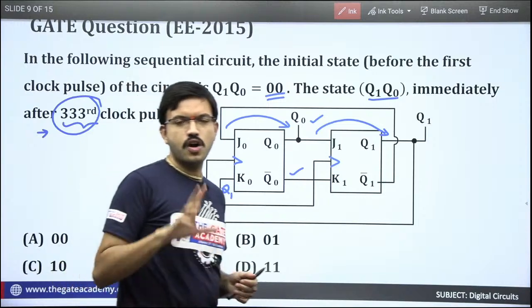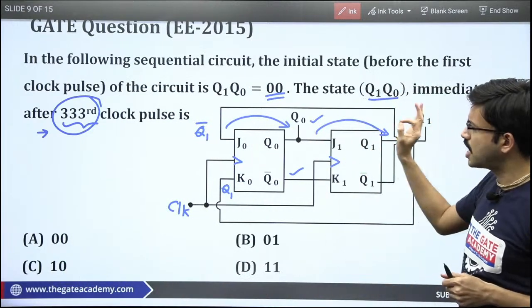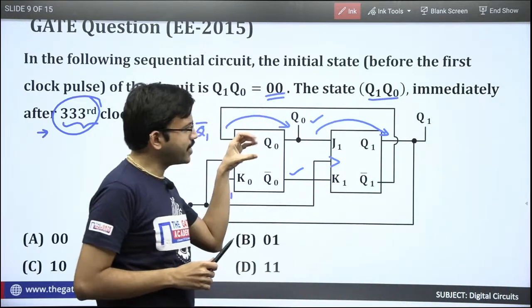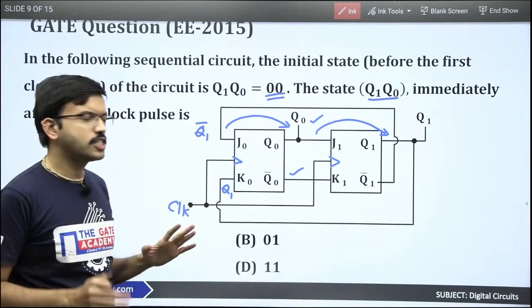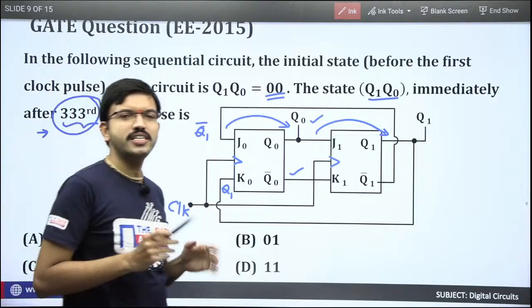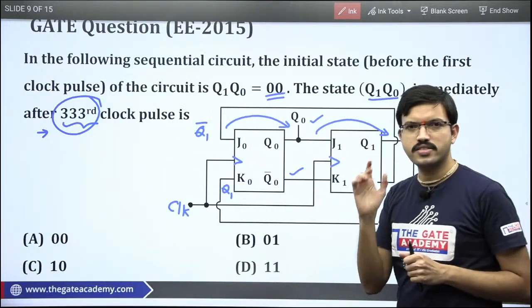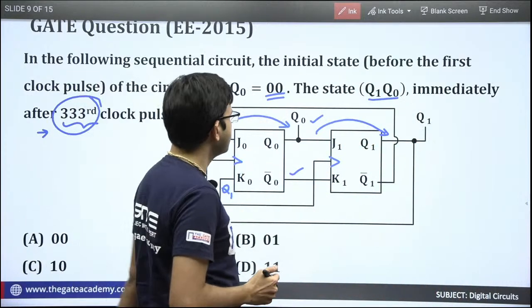So whenever you get any question related to sequential circuits, just observe the given circuit and try to visualize whether you can do the simplification at the mind level. If there is a possibility, do that, so that your simplification becomes easy and you can get the correct answer in less time. Right, so this is the 2-bit Johnson counter.